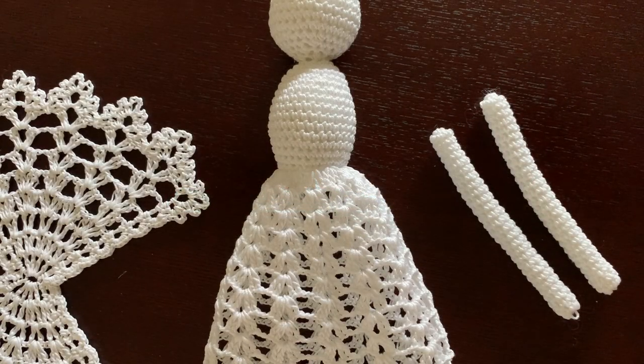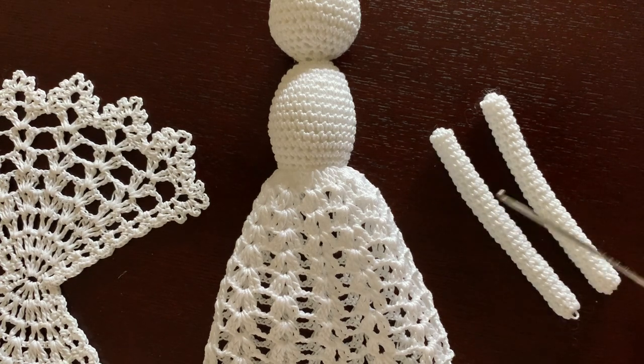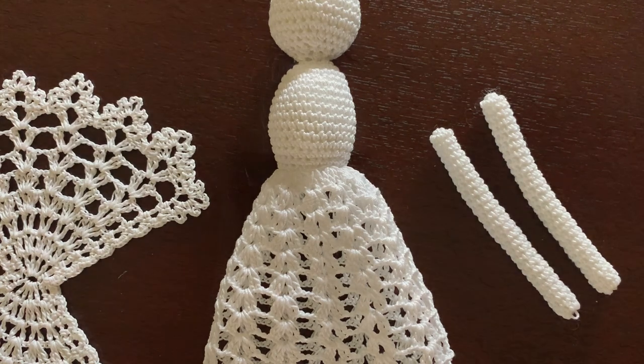When everything is done, we need to starch the wings and the skirt. We do not starch the parts that have something inside because otherwise they will be just too hard. To starch, we mix 2 tablespoons of cornstarch with a little cold water and add it all to a cup of boiling water. Stir it well, let it cool a little, and it can be used to starch our work.